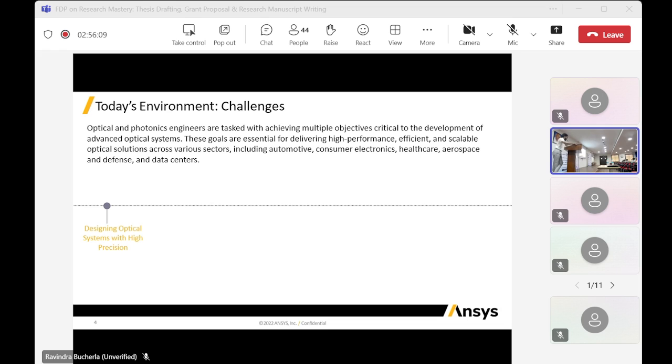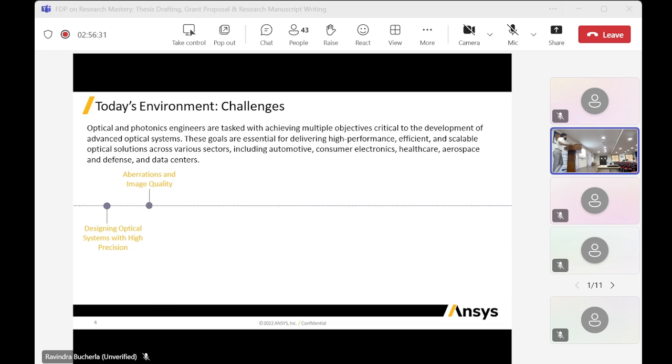One of the challenges is designing an optical system at high precision, because we cannot make any ideal optical system. Whatever we do, there will be some loss of precision. So designing an optical system with utmost precision is one of the challenges.